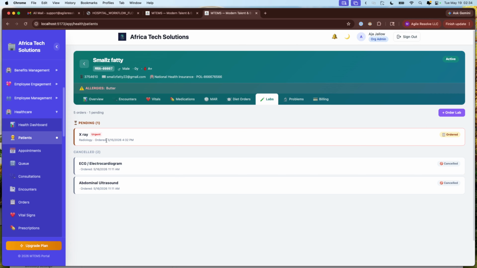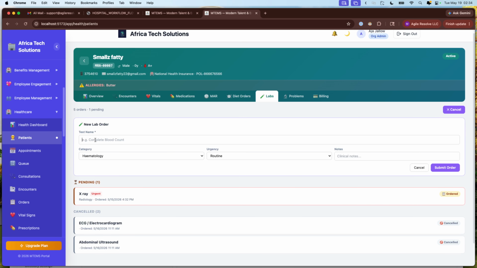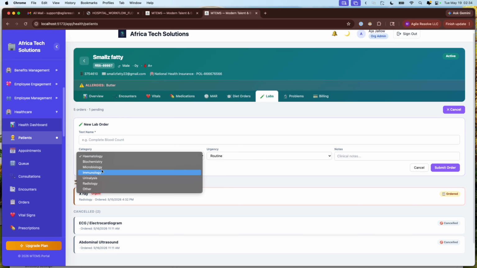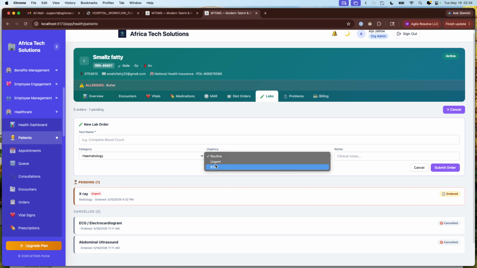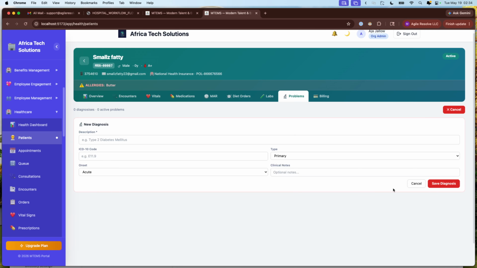Again, you can look at the labs here, or you can order new labs as well, like CBC, and then the category of the lab, whether it's routine or Genostat, and any clinical notes, stuff like that. You can also look at the problems, like the diagnosis. You can add them here as well.